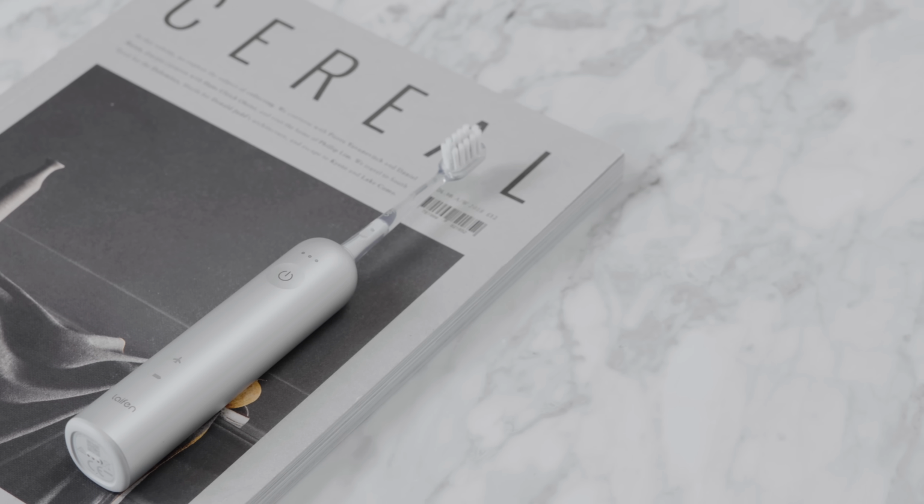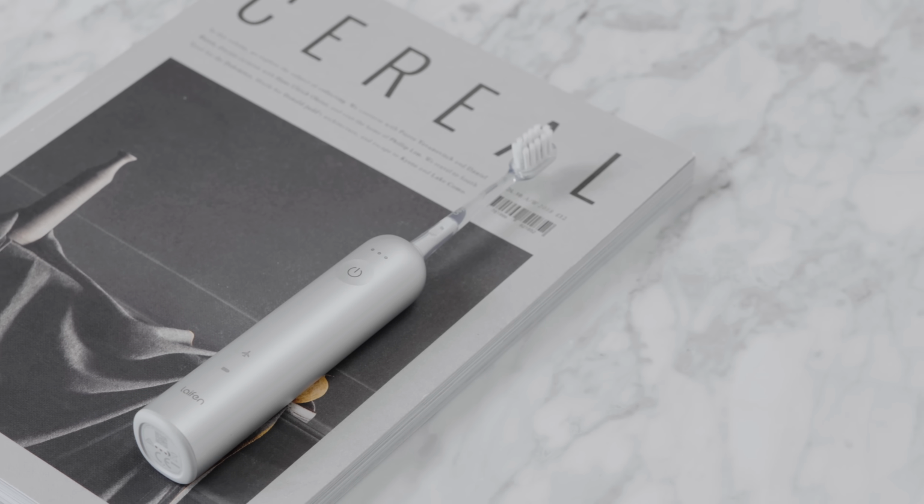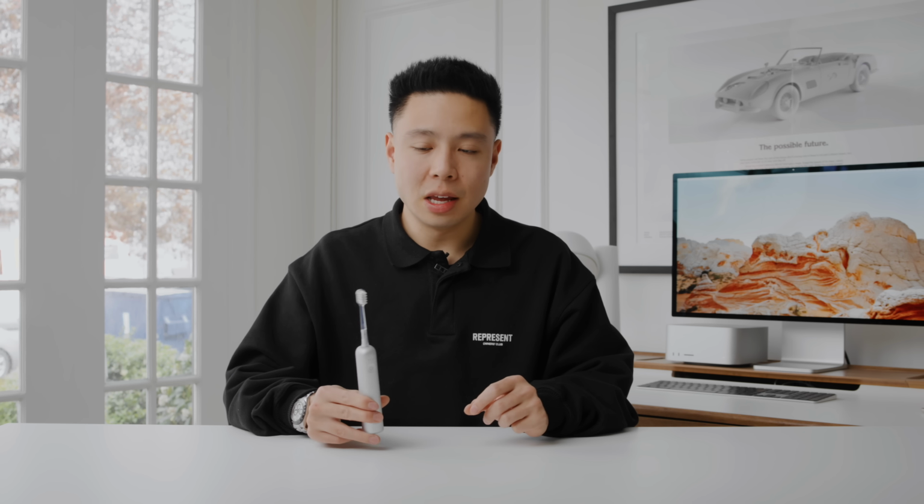So with all that being said, I love the fact that it has a beautiful design, build quality, finish options, but also the fact that it works better than the other options I've had on the market. And I've been an electric toothbrush user for as long as I could remember, and I'm using the Laifen Wave for about 3 months now, and it has really changed the way that my teeth and my mouth feels after brushing my teeth, just because of how effective it is. And I mean, the fact that it comes in at an incredible price point is just a big bonus.